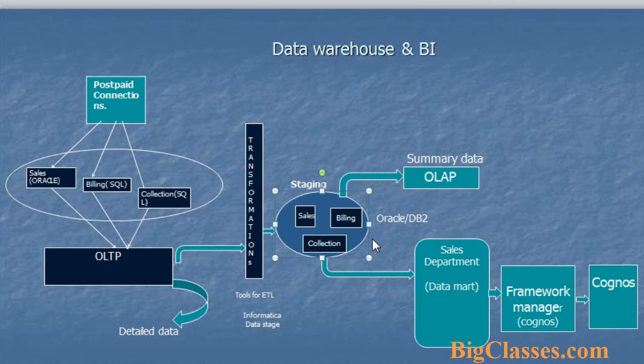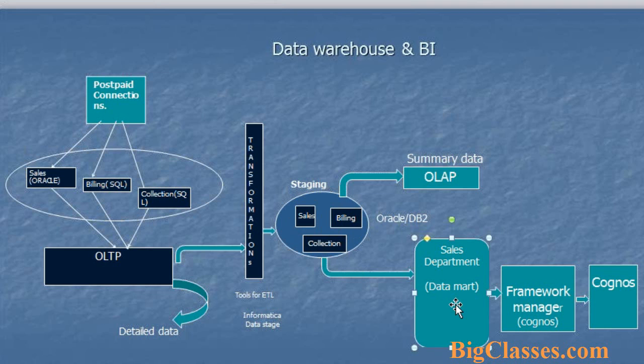Let us say, how are the sales in 2012 compared to 2011? If they want to see that, they have to analyze the sales data. So they are going to take the sales mart, which is nothing but your entire database. In the database, the enterprise data is going to be stored, which is sales, billing, and collection. Whereas the individual components, the individual division-wise department data, is called a data mart. Sales is one data mart, billing is one data mart, collection is one data mart.